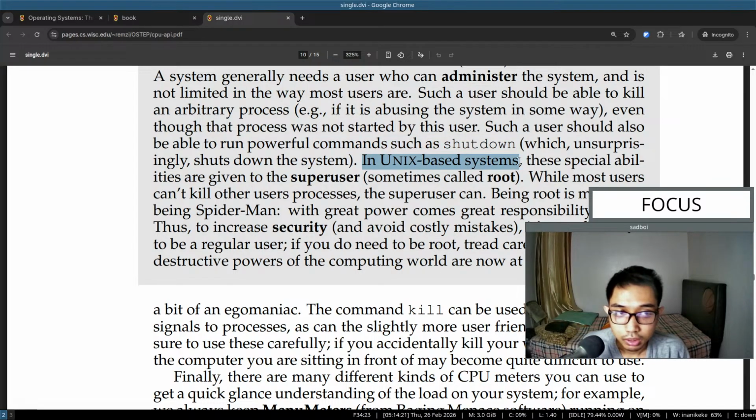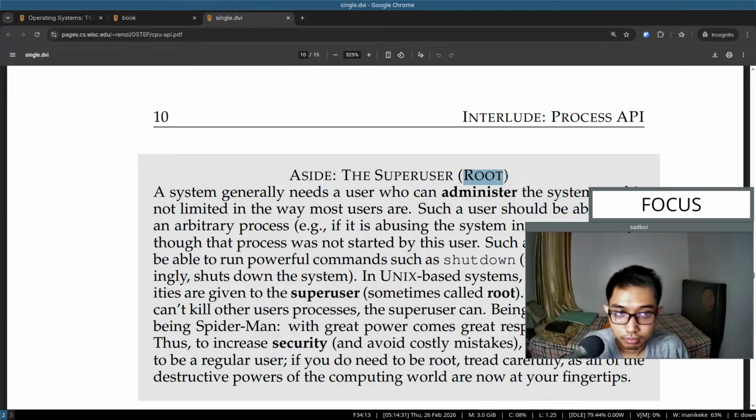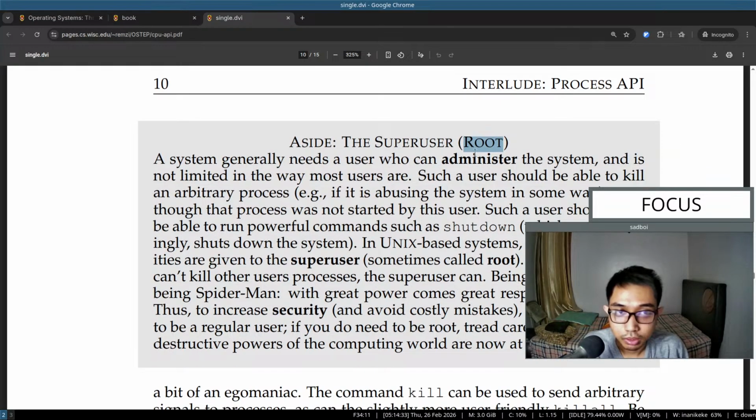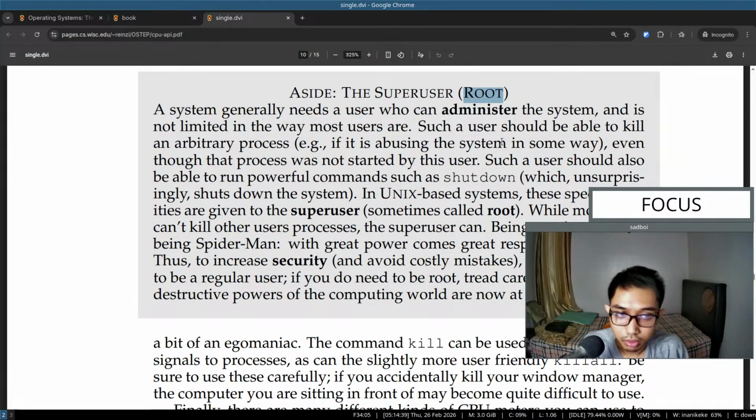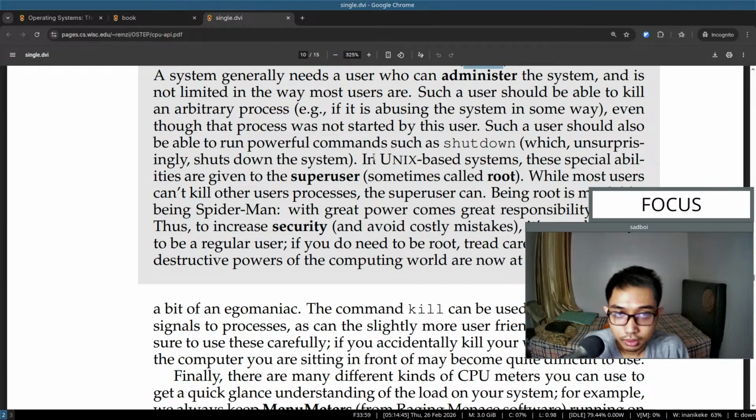In Unix-based systems, these special abilities are given to the superuser, the root, right? Usually the superuser is called root. But yeah, maybe in other systems they call it by a different name.